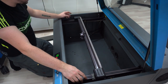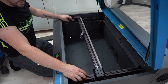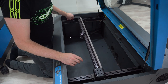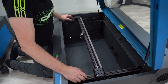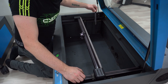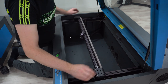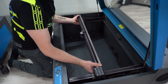So I took the decision to undo the rails of the, is it this X or Y axis? I can't remember. So I undid the screws, so I should be able to lift the whole gantry setup right out of the machine. I will further take down and dismantle everything, clean everything thoroughly. Maybe even change the belts. I think they are overdue. I undid the air assist system here, so there are no connections anymore. There's a ribbon cable over here that I removed as well. So let's see if we can lift this setup right out.